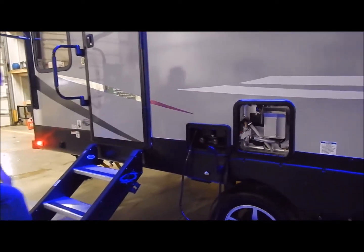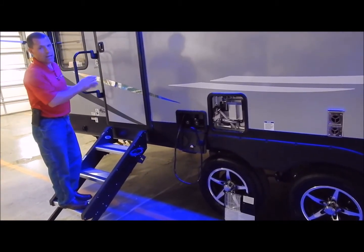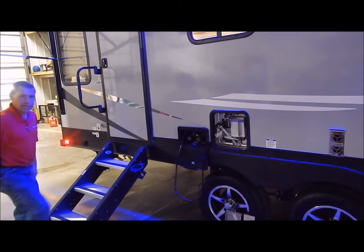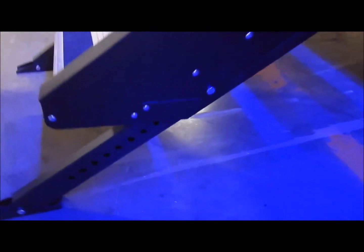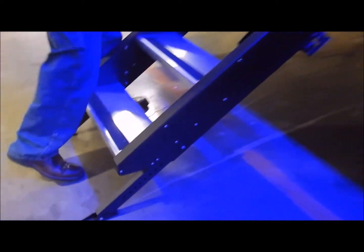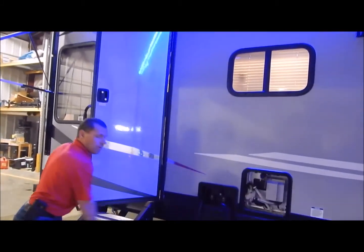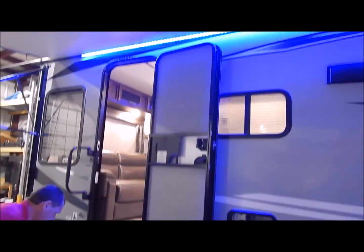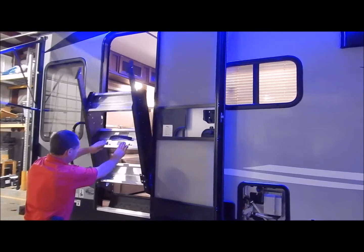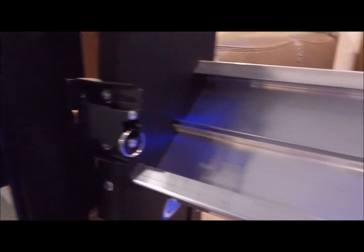At your entry door is your stable step. This is a very nice step — we have a ton of good feedback on this. It does not rock your camper as you go in and out. Very easy to set up and take down. You have an adjustment on each leg on each side so you can adjust it to the contour of the ground so it lays level. This is by the way a friction hinge door — you don't have the latches like we've had in the past that you forget to unlatch or get brittle over time. You open the door, lift it up, and there's a latch on the left-hand side that latches into the frame of your entry door. Then you would close your door and flip in your grab handle and you're ready to go.